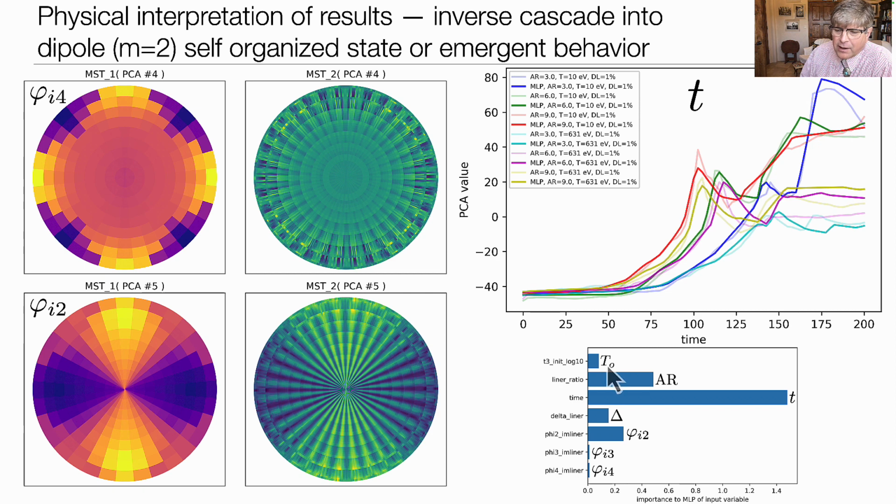And then the next most, or the second to last, ends up being the initial temperature that only controls things at bang time, or stagnation, or maximum compression. So you end up seeing that that's next, and that the initial phase of the m equal 3 and quadrupole m equal 4 do not matter at all, because that energy gets cascaded down into the m equal 2 mode.